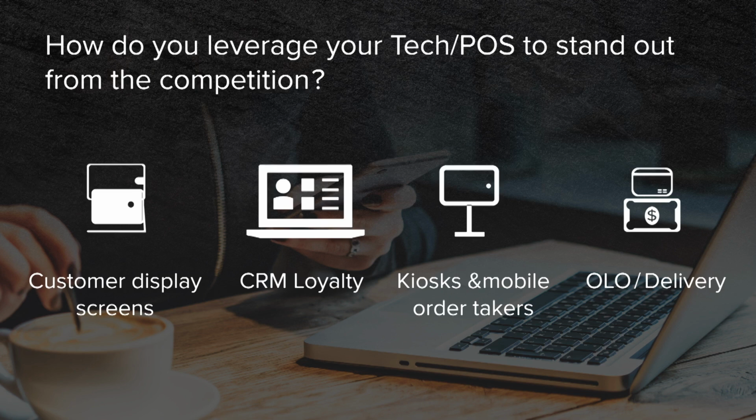This is going to be the first impression that a lot of customers get of me, especially once you roll it out. So for online ordering, how do you leverage your technology to stand out in a crowded field and ultimately choose the right provider? There are some questions to ask. Is it user-friendly? When it comes to your digital presence and off-premise sales, ease of engagement for the consumer is essential. Nobody wants a clumsy app.